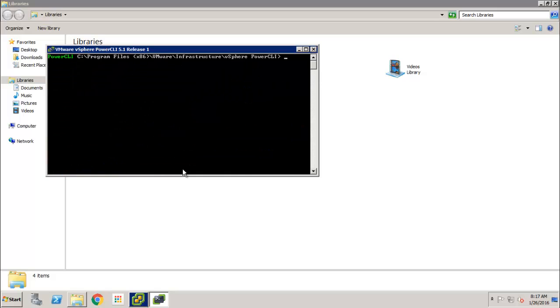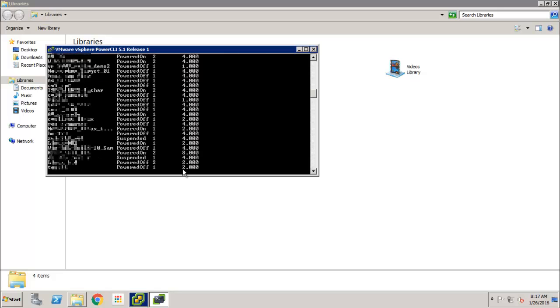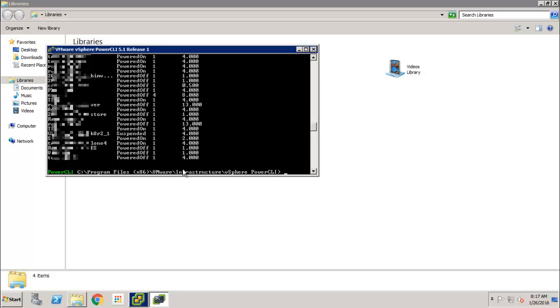So let's clear the screen and I'll show you. There are a few commands which we need to run before getting the list of VMs with the status of the VMware Tools and VMware hardware version. I can just run the Get-VM command and it will give me the list of virtual machines. But before that, I need to create a few objects which will automatically add virtual machines, VMware Tools and hardware version details into the report.